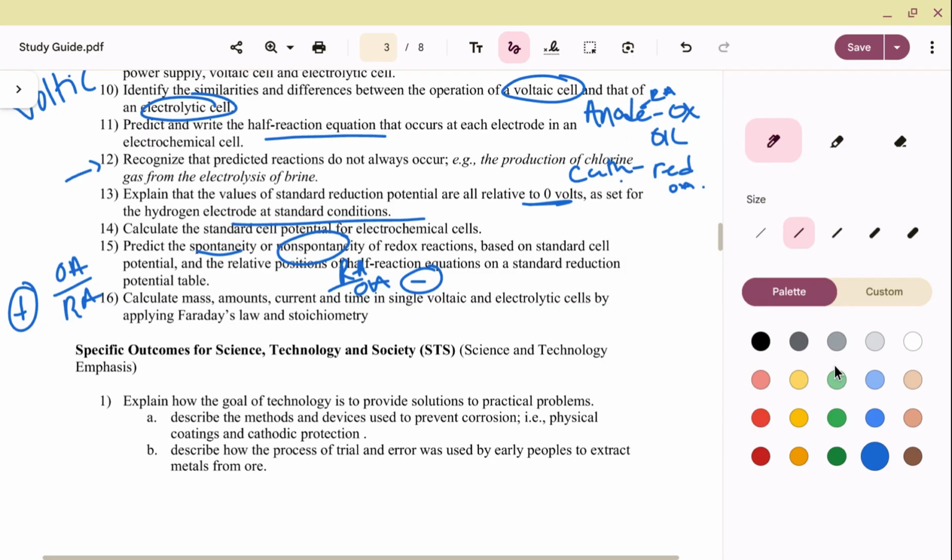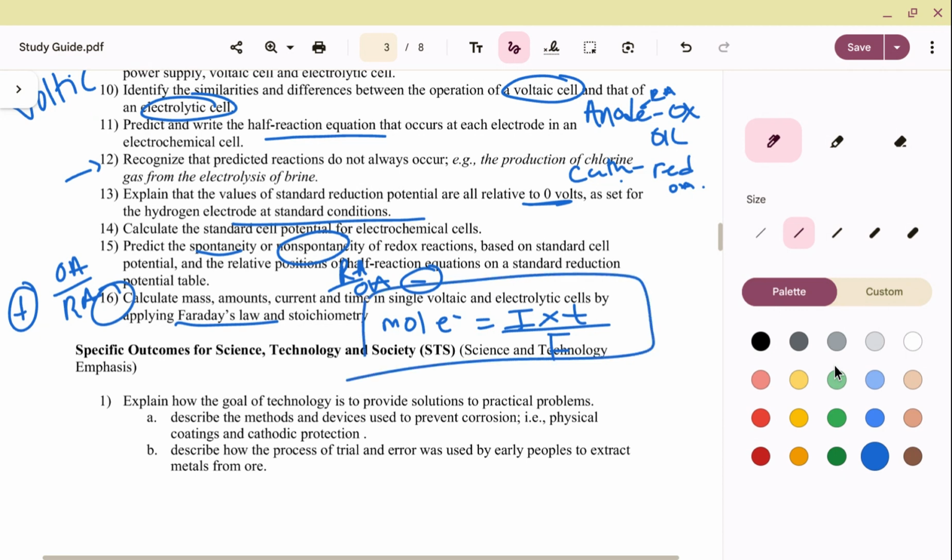And then lastly, you can use Faraday's law, which involves the formula moles of electrons equals your current times time in seconds divided by Faraday's constant. And that allows us to figure out how much mass is lost or gained in an electrolytic cell. The nice thing about this is you just need a half reaction to figure it out. You don't need the whole thing. So whatever's being plated or losing or gaining mass, we just want that half reaction, and then you can apply this formula.